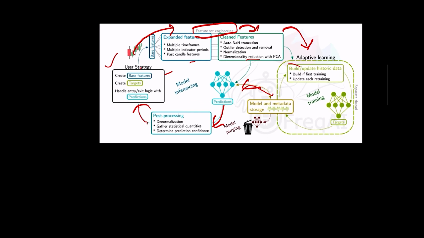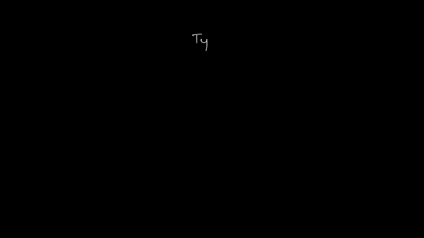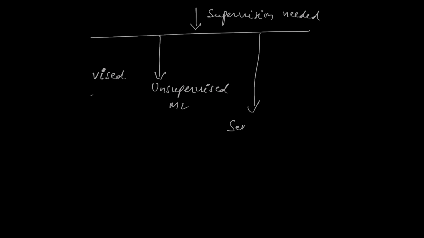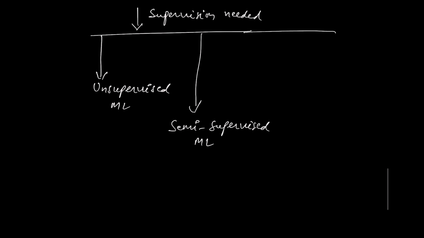Okay, now we have this overview of FreqAI. But before that, let me tell you a few more things. So let's understand the types of machine learning, right? As of now, we will differentiate between the types based on the supervision needed. So we have supervised machine learning, then unsupervised machine learning, semi-supervised machine learning, and last but not the least, reinforcement machine learning.